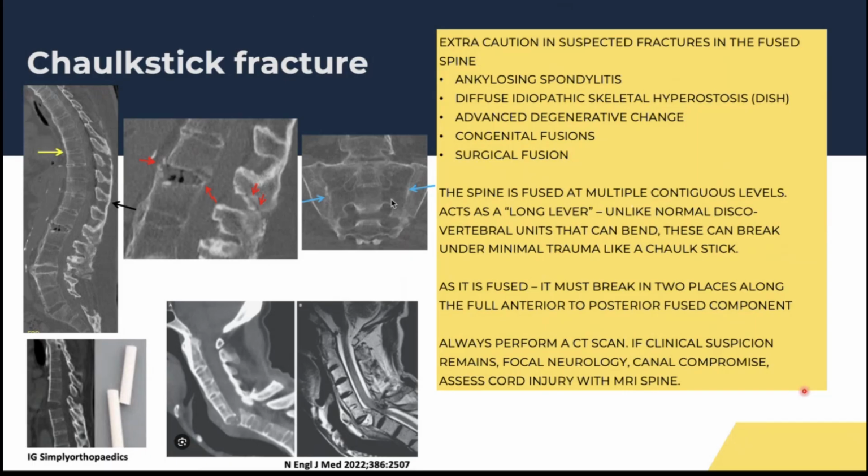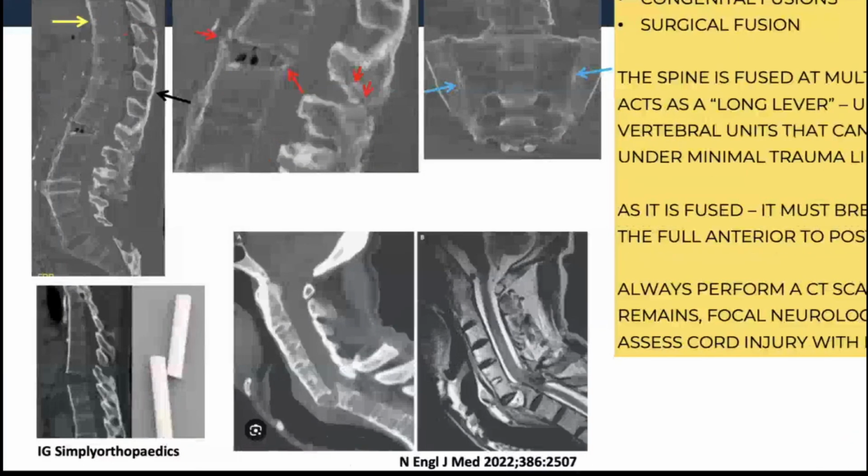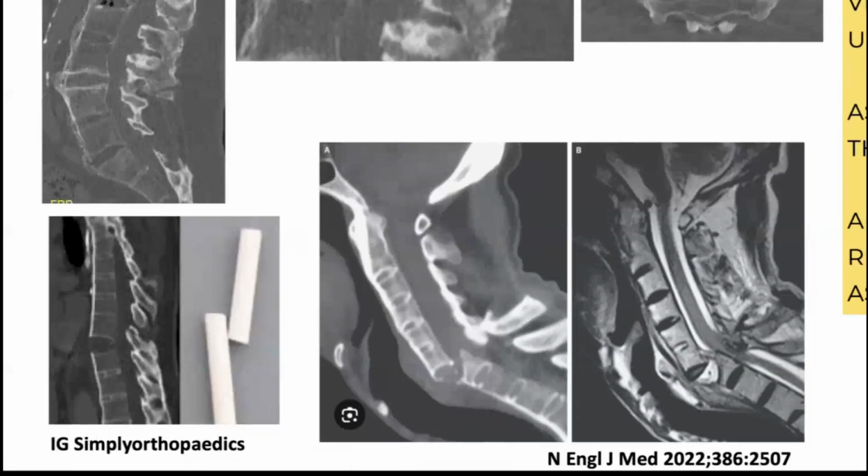So just at the back, a small image there of some chalk sticks, just to show you how they break, and it's analogous to the way that the spine breaks in these cases. And on the right, this isn't actually my image, but perhaps an extreme example of the same fracture that we have, but one that's displaced significantly and is actually compressing the spinal cord there.